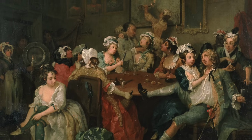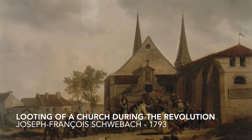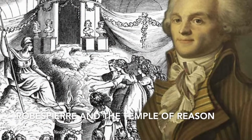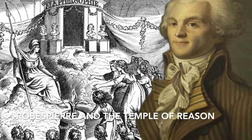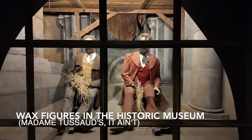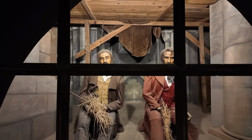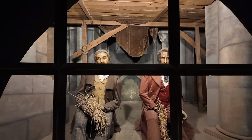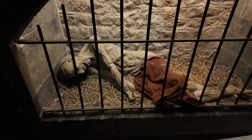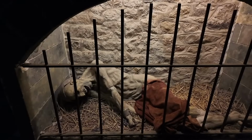Now, here is where things get really hairy, because of course, we have to contend with the French Revolution. As we learned in my Notre Dame video, the revolutionaries often converted churches and other religious sites to temples of reason, or even had them destroyed. Mont Saint-Michel was nationalized, and the clergy and the monks were driven out of the abbey. The abbey, once so beloved and treasured, was fully converted to a prison and nicknamed the Bastille of the Seas. The first prisoners incarcerated here were the monks who refused to abandon their faith and religious practice. Ironically, at that time, Mont Saint-Michel was called the Free Mount, Mont Libre.